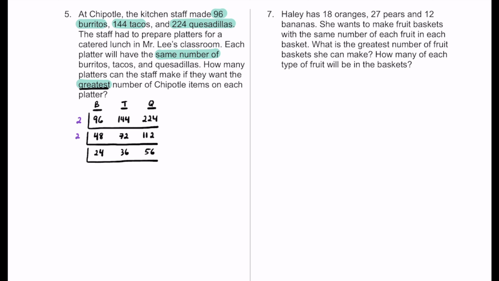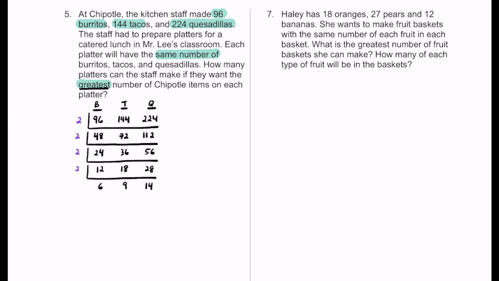I'm gonna see if I can find a bigger number this time. I do see one, but I'm going to go with 2 because that's probably what most people are going to notice. 2 times 12 is 24, 2 times 18 is 36, and 2 times 28 is 56. But notice how they're all even again, so we could have done 4. I just think that maybe not as many people know 4 times 14 is 56. So I'll put a 2 here. 2 times 6 is 12, 2 times 9 is 18, and 2 times 14 is 28.